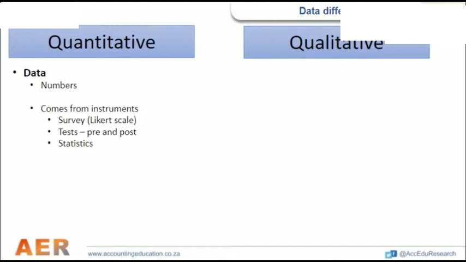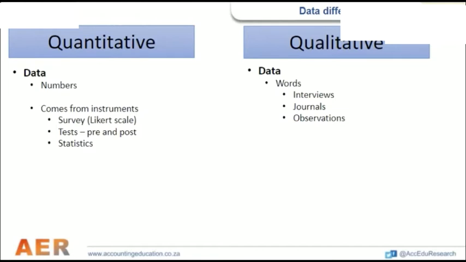When we make use of qualitative research methodologies, our data normally consists of words. So we would get words from interviews that we have maybe with our students, or journals that we ask them to keep of their experiences of some kind of academic educational approach that we've now used, and maybe even just observing and writing down in words what we observe from the students.